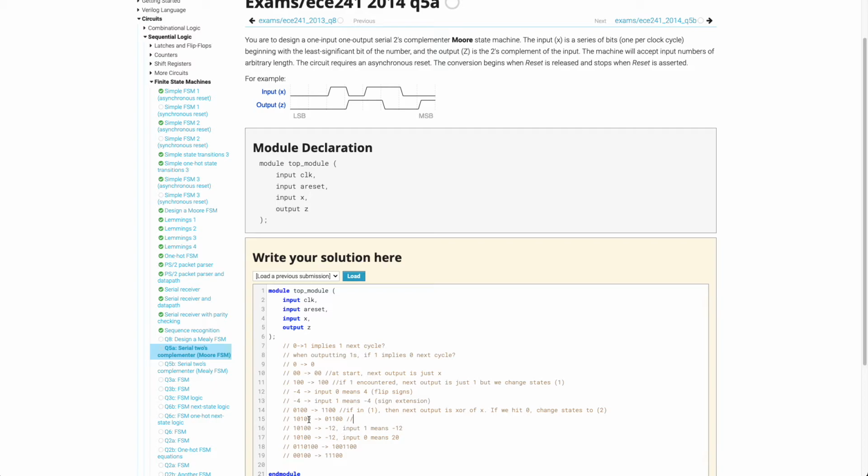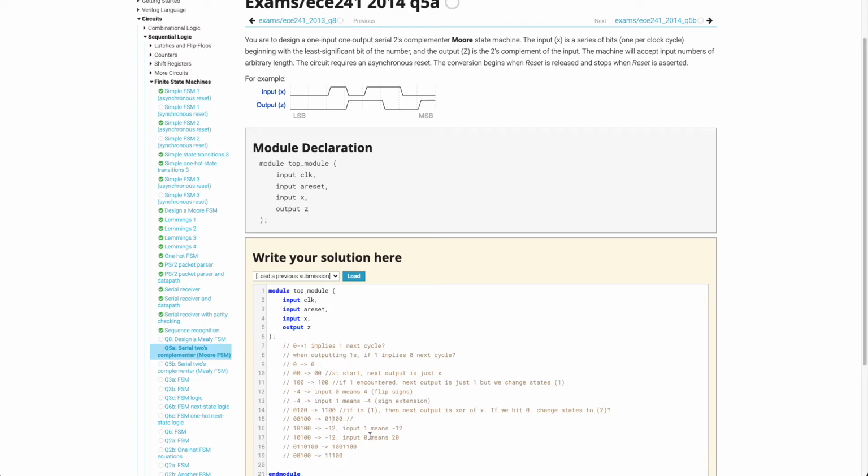If state is 2, then, so I mean this is still XOR of X, so what about this 0?